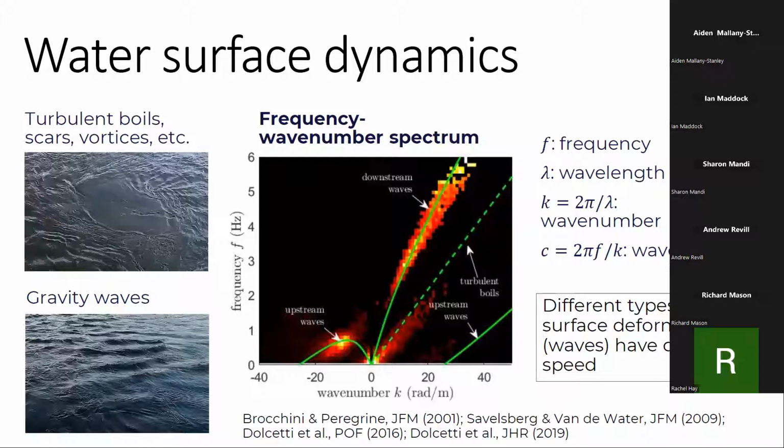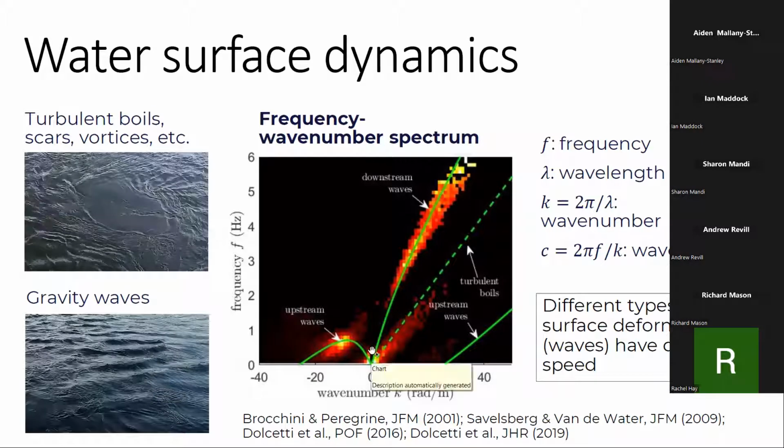As a group, we've done a lot of work trying to establish the behavior of the water surface and how that links to the conditions of the flow. And we mostly came to the conclusion that there are different types of patterns on the free surface. Some of them are clearly seen as gravity waves. Others are clearly caused by the interaction with turbulence: boils, vortices. But most of the time, or many times, it's not so easy to distinguish which is which and what is causing the things that we see.